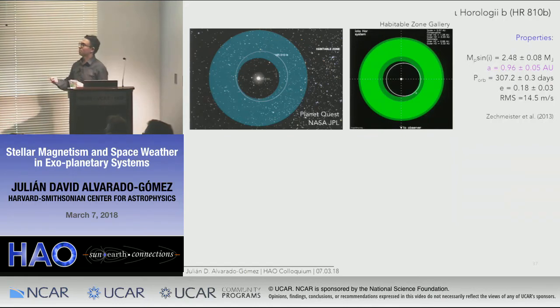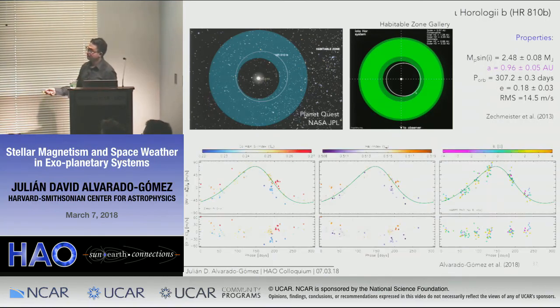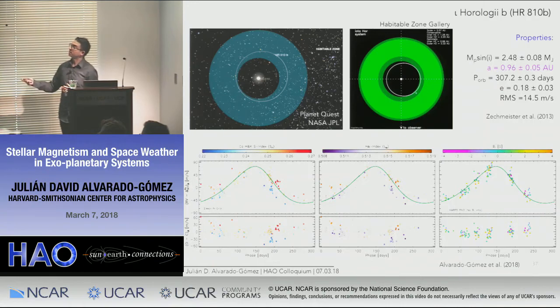So anyway, the important thing is that we have extremely high quality data from HARPS, the spectrograph. Remember, this is an instrument that was built to find planets, so it has extremely high precision in the radial velocity. We also have this combined with all the activity and magnetic information. In this particular paper, we first wanted to see if we see the planet in our data, and that was the case. Actually, the RMS of our data was even lower than in the discovery paper they did before.